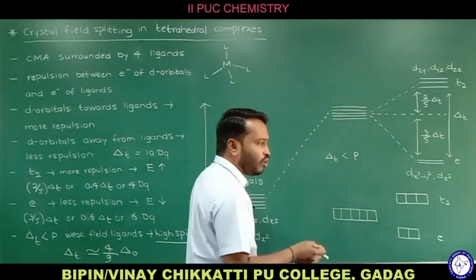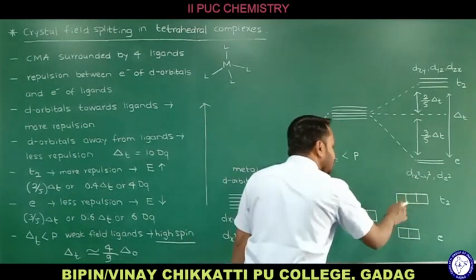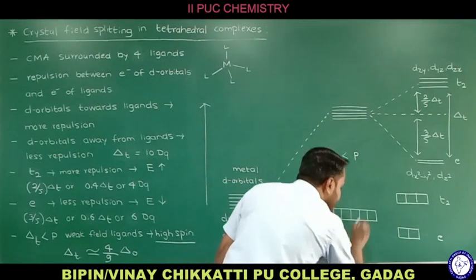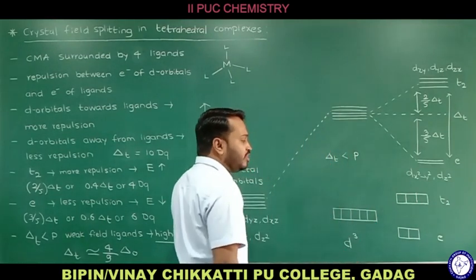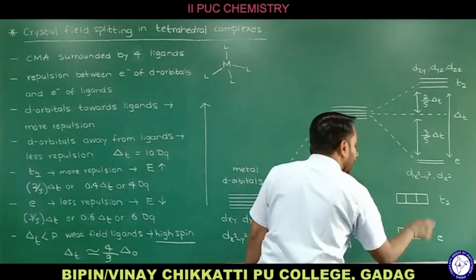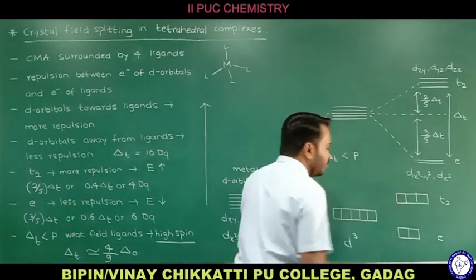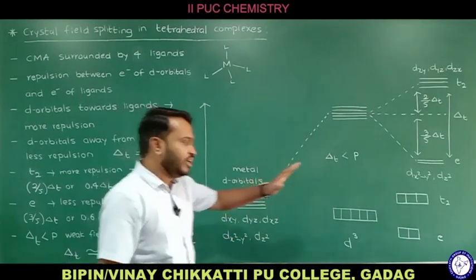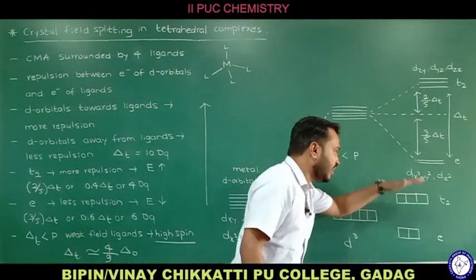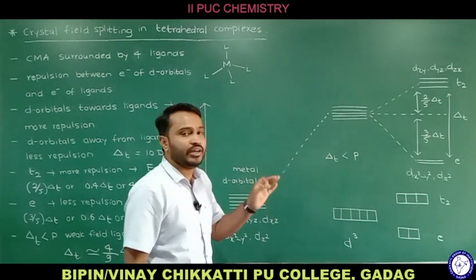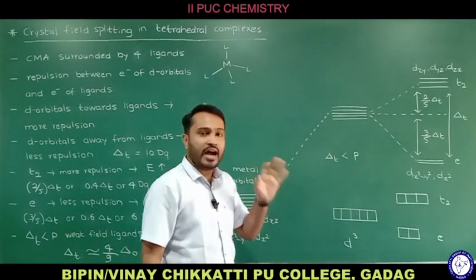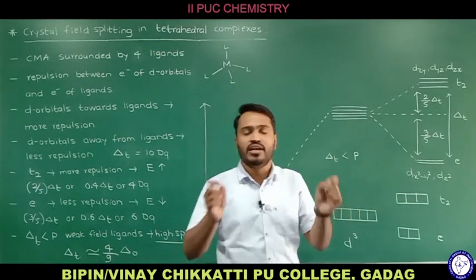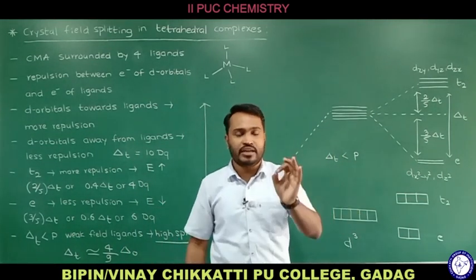The one more electron that we consider is going to enter into the T2 atomic orbital. As I said, if you consider a d3, then what happens? We are supposed to fill this one, and one more electron is going to fill in this case, because this crystal field splitting is very small when compared to pairing energy. So here 2 electrons I am supposed to fill here, and the third one I am supposed to fill in the T2. Because of that reason, only high spin complexes are formed in case of tetrahedral complex. That is all about crystal field splitting in case of tetrahedral complex.